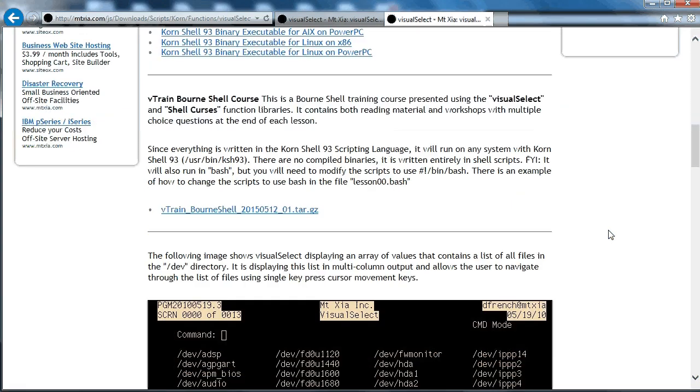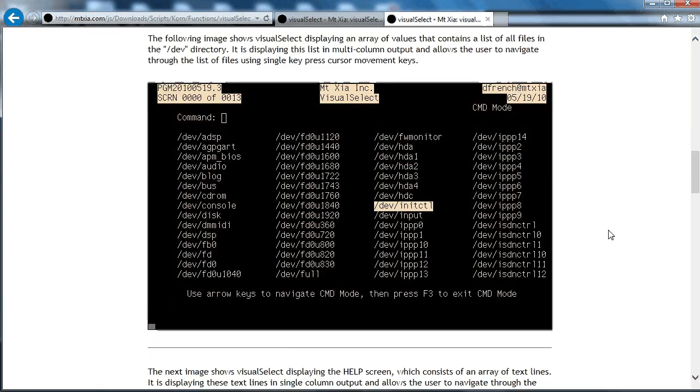That is a quick description of how to obtain and use the Visual Select shell script menuing functions. The best way to figure out how to use this in your own environment is to download that Bourne Shell training course, look at the scripts, and then modify those scripts to suit your needs and requirements.